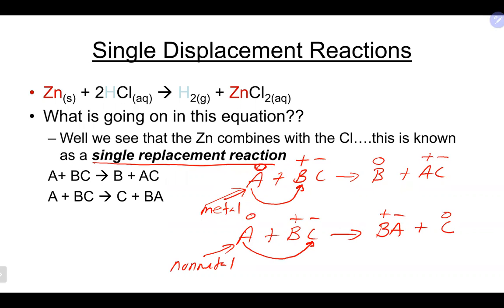So that's exactly what has happened here with this equation that we balanced earlier. We have our zinc plus our HCl goes to our H2 and our zinc chloride. When zinc comes in, this is hydrochloric acid, a positive negative guy, and this is something that has no charge. So the zinc will come in and kick out the hydrogen. When hydrogen comes out by itself, it makes hydrogen gas. You should see bubbles when you do this, and that is the hydrogen gas being formed. It will make this new ionic compound over here, which is a positive and negative guy.